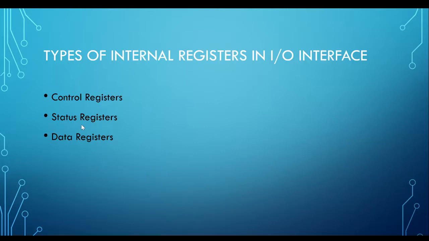The status of the register, whether it's occupied or whether it's currently 1 or 0, and you can also find out the data of that register. So register means memory associated with the I/O. You don't have to confuse yourself with these terms. Register means the memory associated with the I/O.